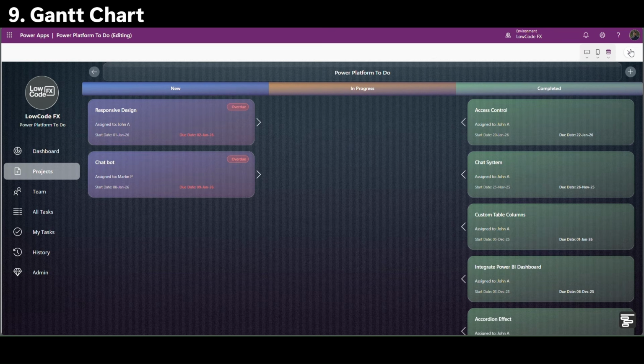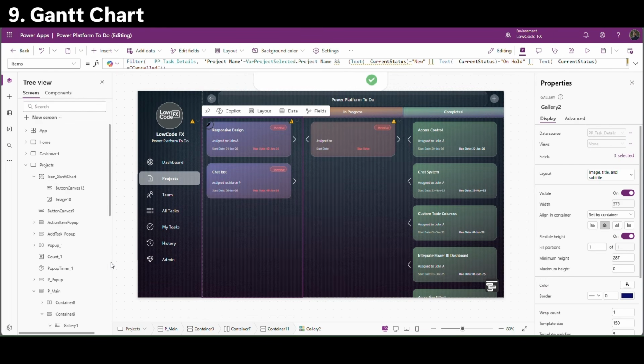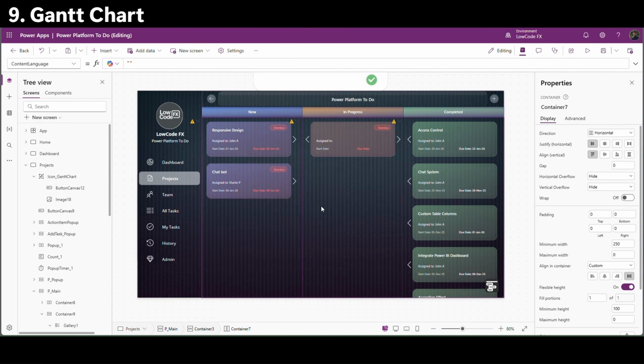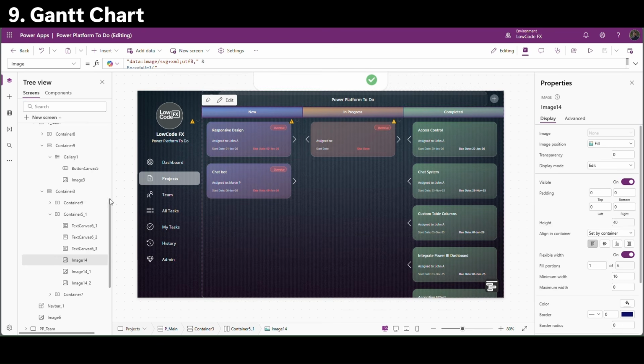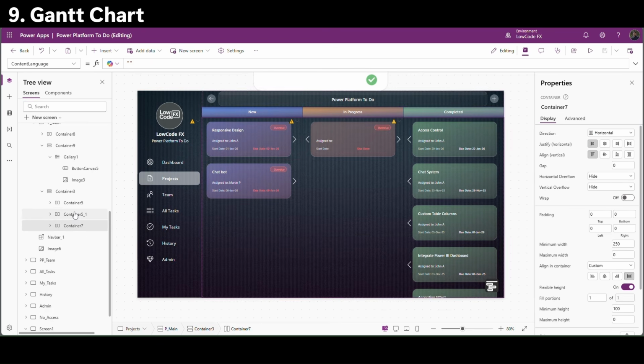Yeah, now we will utilize same variable and play with this container. This container is nothing but this one, container 7 here. So this is my main container and within this we have 3 containers. This is kind of, first container is title, second one is this one, and this is this. So instead of replacing this particular below container, I will replace the entire parent container and I will utilize this header within the same, and below two containers will be replaced with the Gantt chart view.